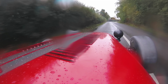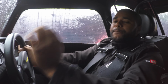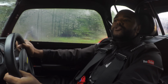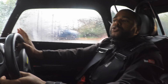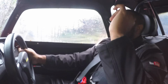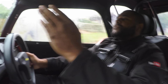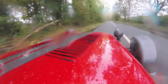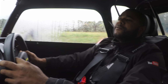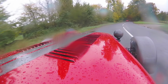Start to build speed in the 360R, that's when you begin to appreciate what it's all about. It is so unbelievably capable. You have to uncomfortably drive it faster into corners just to feel satisfied that you even pushed it a little bit. Anybody that's done the jump from an M3, you know, C63, RS4s, and jumped into a Nissan GTR, you know what I'm saying by you almost have to take a corner 20 to 30 miles per hour faster. This car is exactly the same. You really have to uncomfortably drive it fast into corners to make it even be under a little bit of pressure.